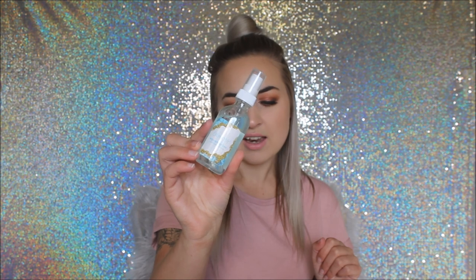ColourPop is really inexpensive — the setting spray was about $6 to $10 USD, so around $10 New Zealand. Just make sure you always convert the total when buying from US online shops so you don't get a shock! I also picked up the Libby Lip Pencil in Mamacita from the I Love Sarahi Collection — a deep purple to pair with the Too Faced lipstick. These pencils are incredibly creamy, though a bit too soft and prone to smudging for my liking.